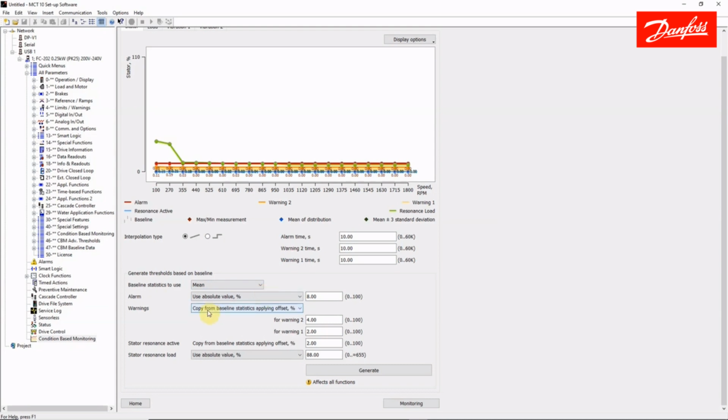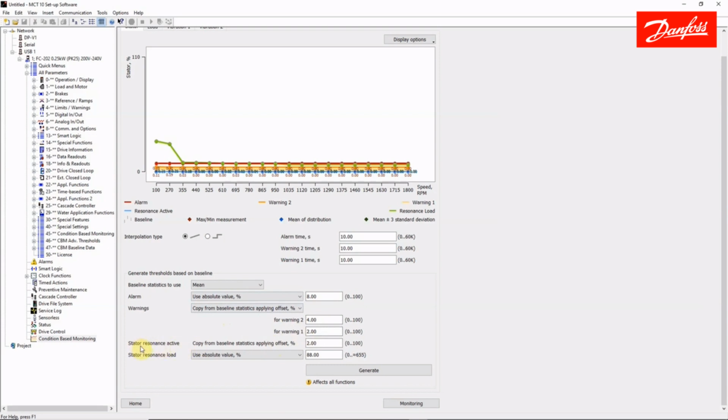We will slip on down to the warnings, and what we're going to choose here is just what we see in the default copy from baseline statistics, applying an offset. For warning 2, we're going to choose 4%. For warning 1, we're going to choose 2%. They are by default right where they're at.